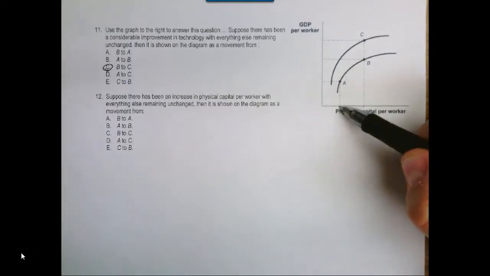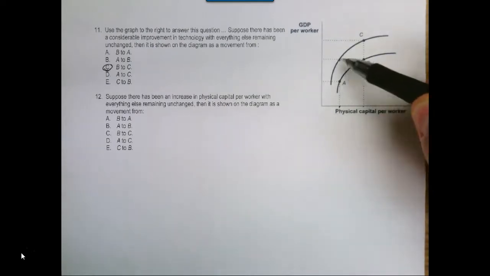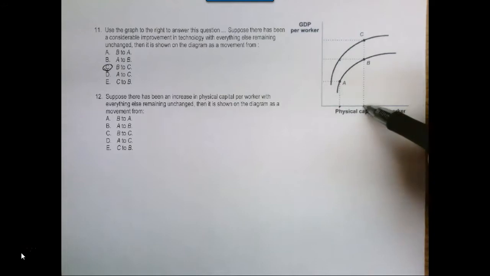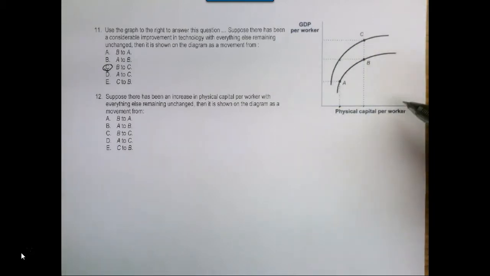It's not that the capital we had at A is better. In that case, we would be shifting the curve. We're just saying that there's more capital than before, so we're just moving along the curve that we had originally and saying how much would we produce with this set of technology if I had more machines?